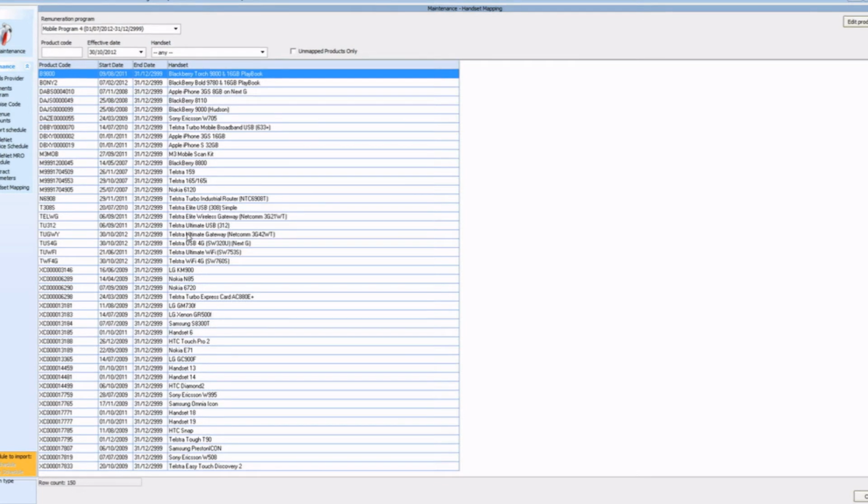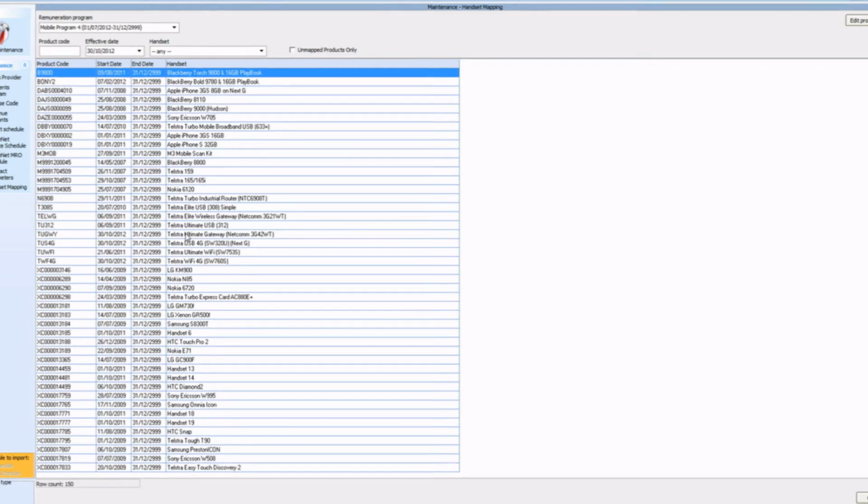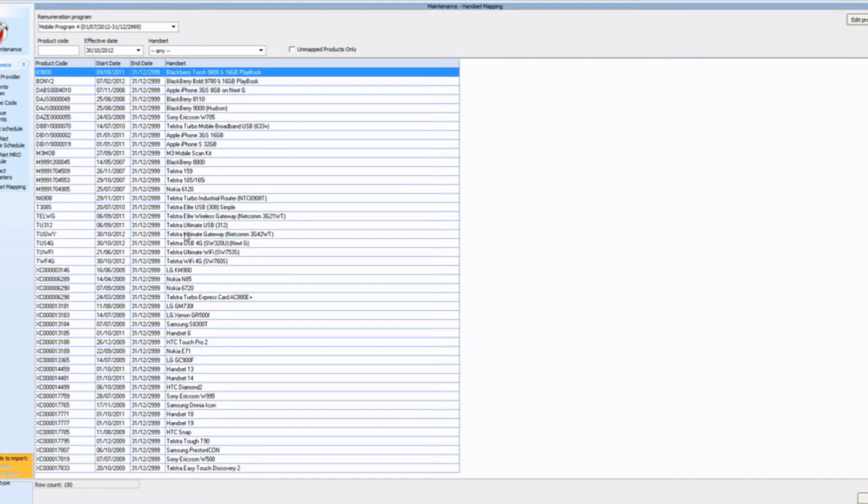As part of the SIF file, we will be sending you through on that email a list of any new phones that require mapping, which have been introduced into the Telstra commissioning system that allow you to put on subsidy. Now keep in mind, these are only applicable to subsidy handsets. Okay, so for all of your MRO approved handsets which are not available on sub, there is no need to map them. This is only from a perspective of mapping subsidy connections or subsidy applicable handsets.